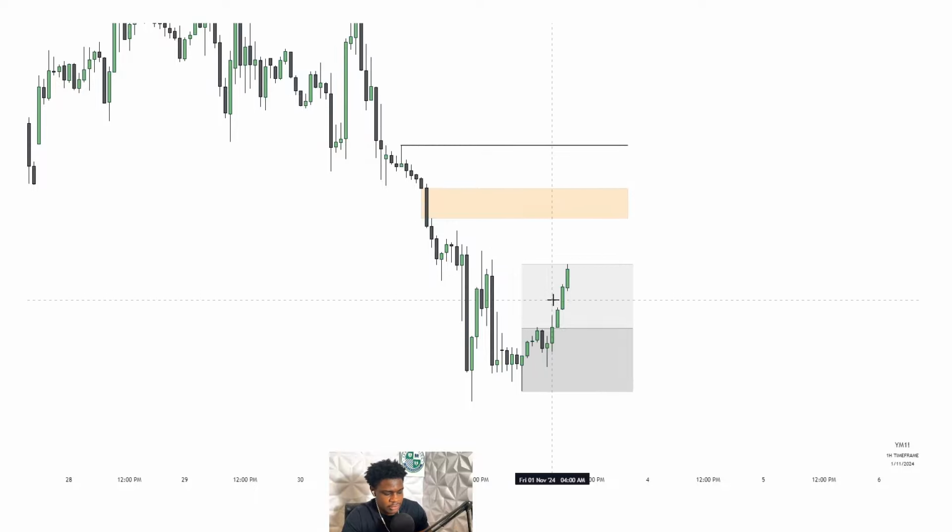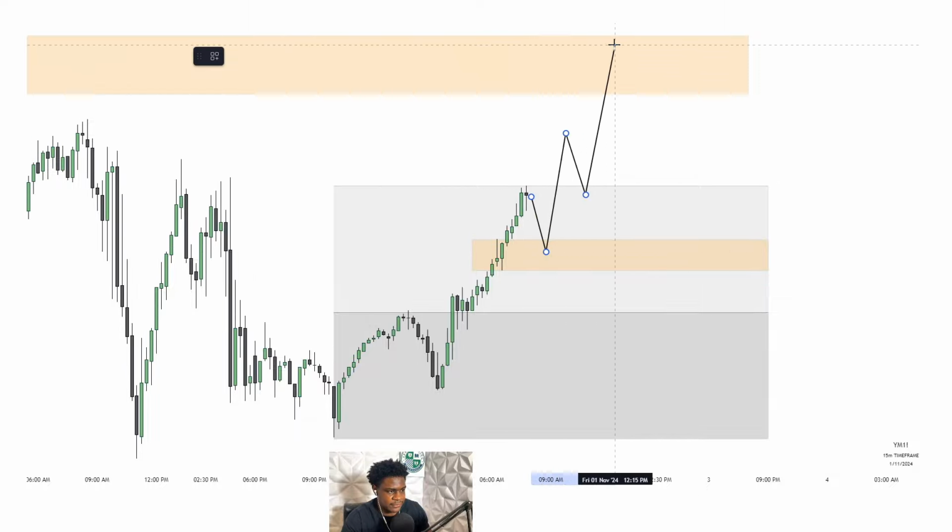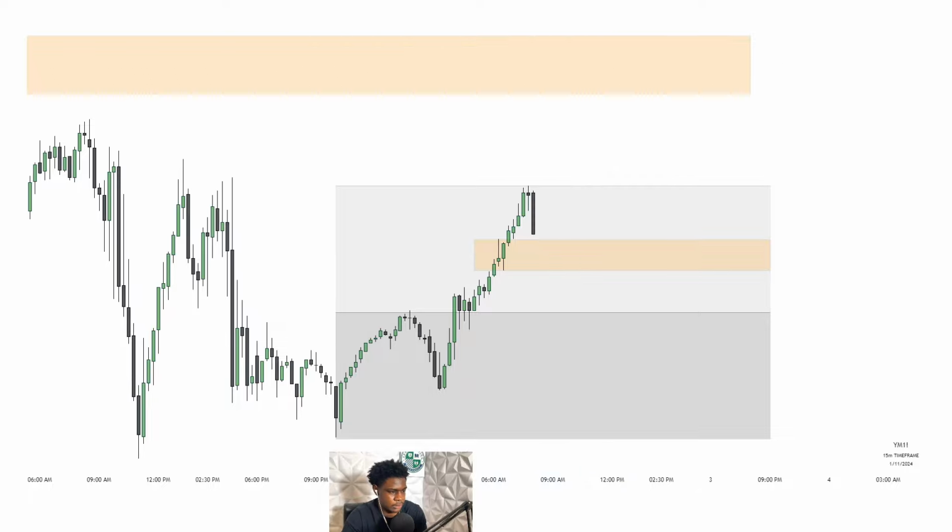So my overall reference was price was going to hold above the 50% of this daily range and potentially react off of this bullish fair value gap for a continuation to the upside, reaching back up into this 1 hour fair value gap as well as the previous daily highs, because we can see price failed to take out the previous daily lows, so now it's referencing back up into the previous daily highs. So if we come back down to the 15 minute time frame here, we're anticipating price to come down into this level, give some type of bounce for a continuation to the upside.